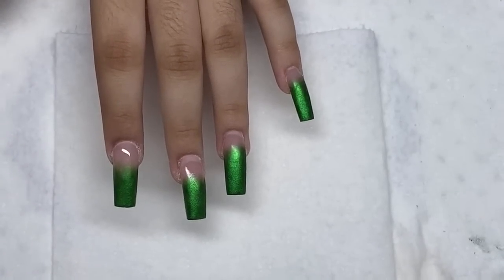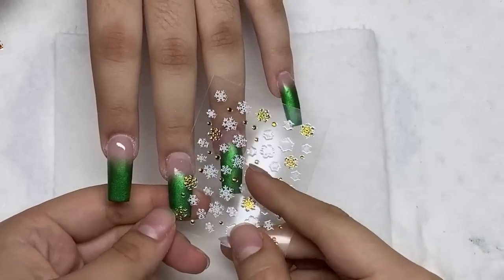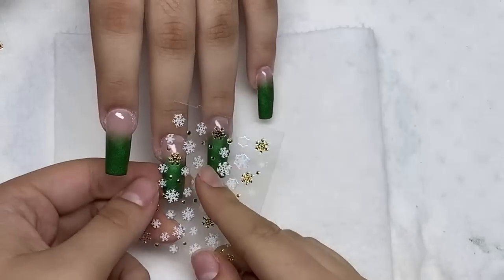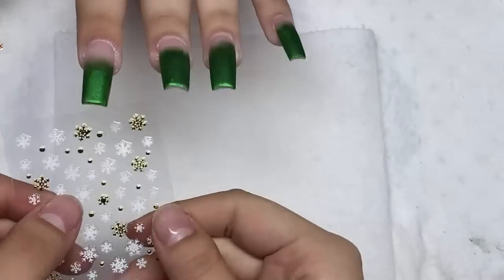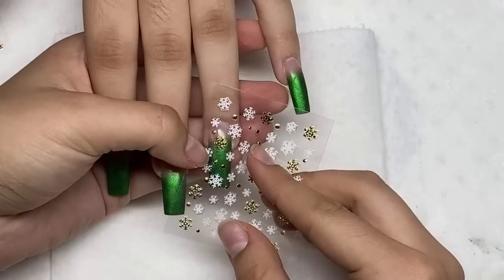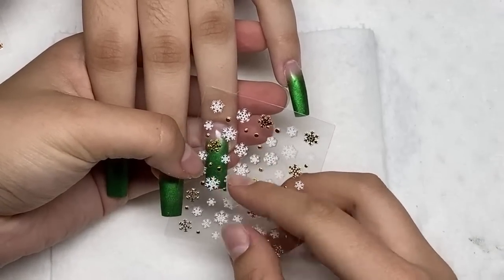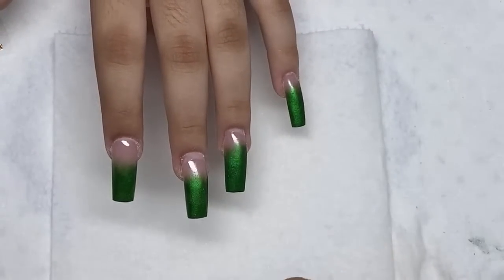Okay, now I need some help. Oh no, we have to put the stickers on. Okay, guys, I need help. White or gold stickers? Or both? You think both? I think both looks cute on it, especially with these little gold dots. Everyone's saying both. Yeah, okay, we'll do both because I want to do both.